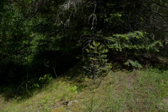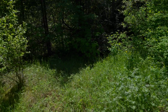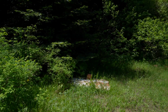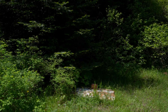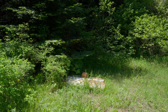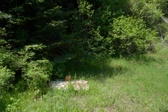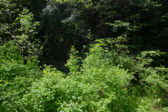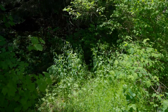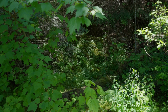If anyone else is in the area and would like to check out the Shamrock Mine, I'll post some coordinates to this one in the video description, because this is a cool site still. There are a bunch of no camping signs on the road up saying no camping on Hayden Creek and such, but I imagine it wouldn't be a bad day trip to come out here and check this out, because at least the door's cool and seeing the mine site's cool. Not a lot of mineralization left. I'm finding literally just iron staining in the rocks around, but it's a cool site. I'm very glad I stopped by.